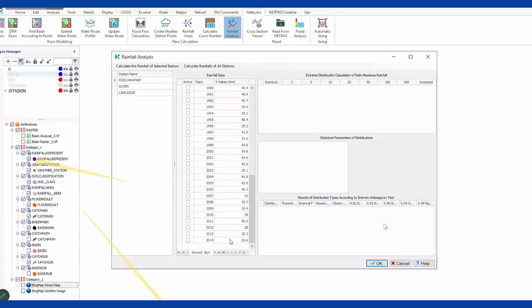But for Indonesia, you can also add some new values here. You can select which ones you would like to use. Sometimes if you don't want to use, you can uncheck some of the others as well. I just checked every information in here according to the years. I will also do the same for the other stations. So this one has a record of 1994, and this one until 2014. This one is 1999.